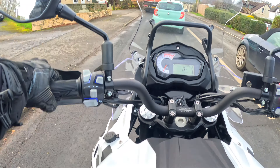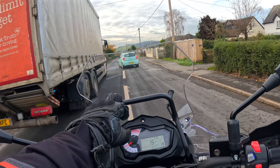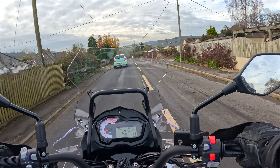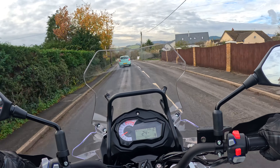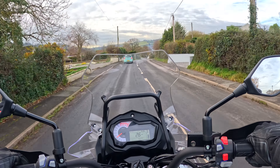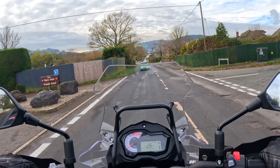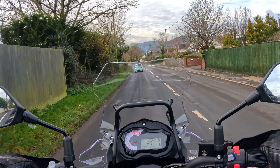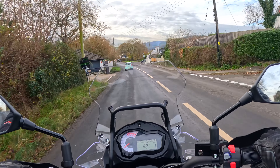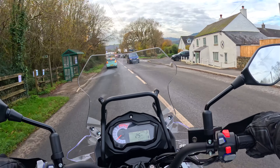I can see we've got a power outlet — excellent for touring. We can also see there's somewhere to mount your sat-nav right away. This bike looks like a fantastic option price-wise. They've got a deal at the minute where you're getting the luggage with it — and this isn't cheap rubbish luggage. These are proper Givi Trekker boxes, the exact same panniers I bought with my Triumph, which I paid 1,200 quid for, and they're chucking those in for free.